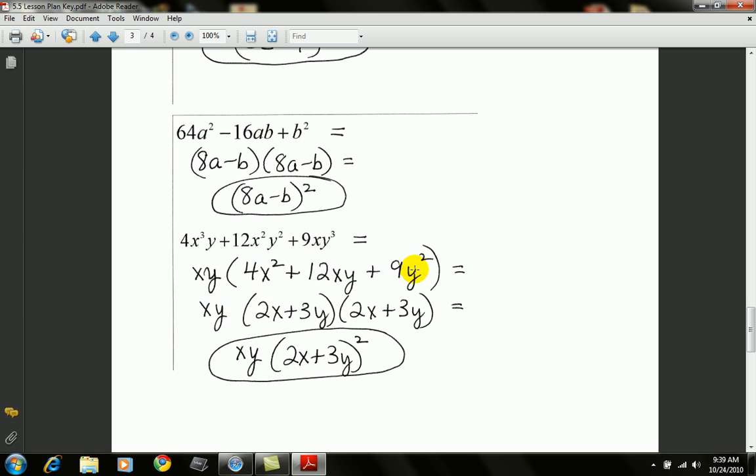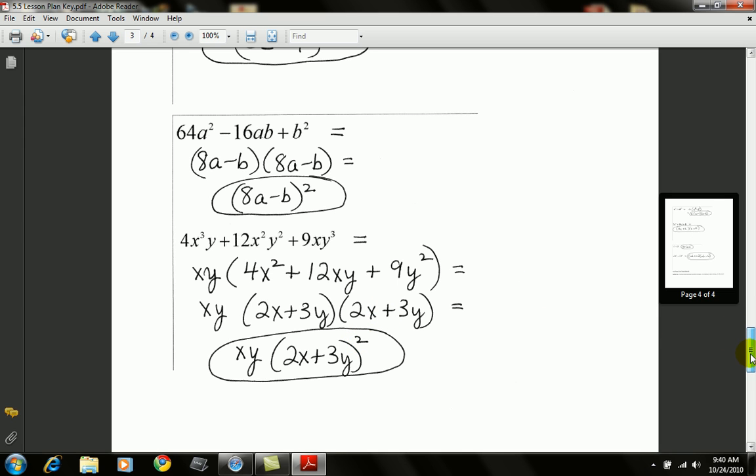This trinomial is going to be written in a factored form by using FOIL backwards. 2x and 2x give me the front term. 3y times 3y gives me the last term. And if I chin and grin it, 6xy is the chin. 6xy, the larger outer part, is the grin. 6xy combined with 6xy add together to give me 12xy. So I know I've nailed it. And the one last step is to write the thing that's multiplied by itself twice as a squared.